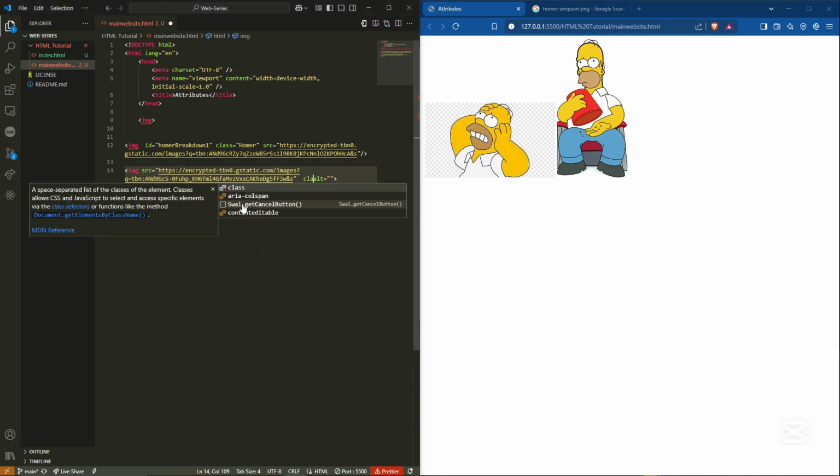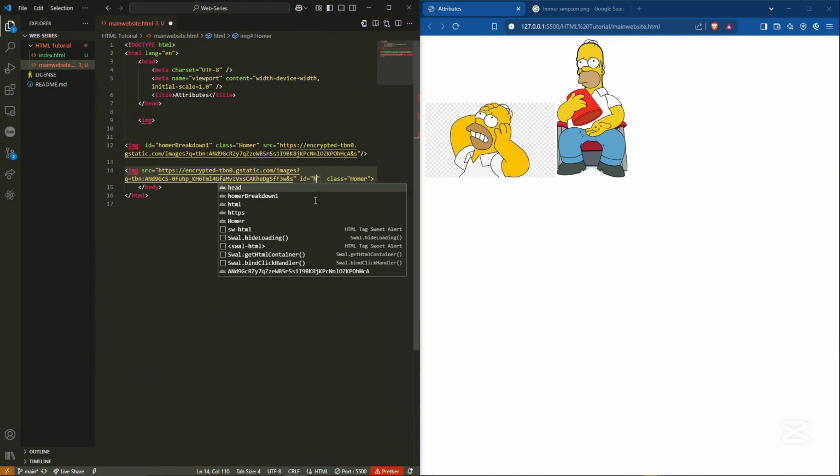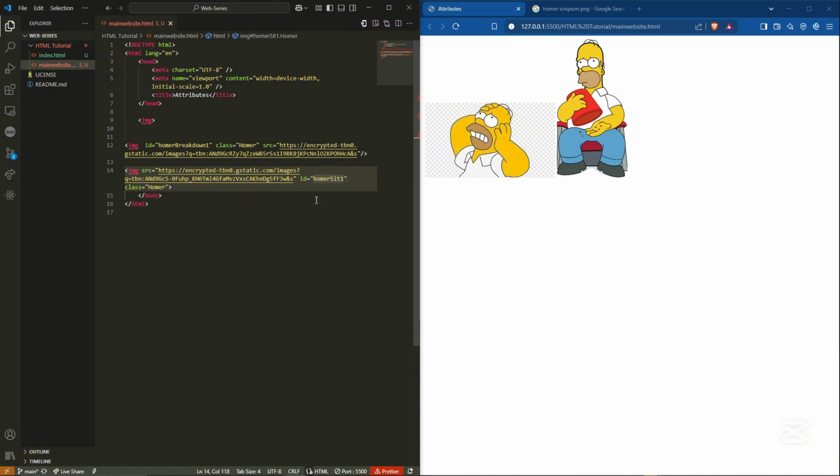Let me just do it here. Class equals Homer. And they have the same class, but this picture has to have its own unique ID. So the ID should be something like Homer sits 1, something different from the rest and something that makes sense to you.